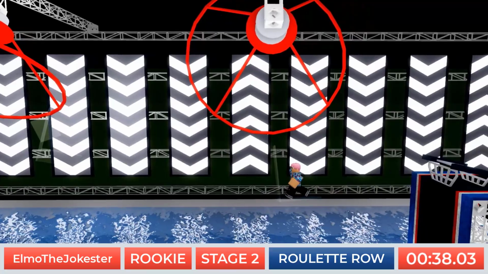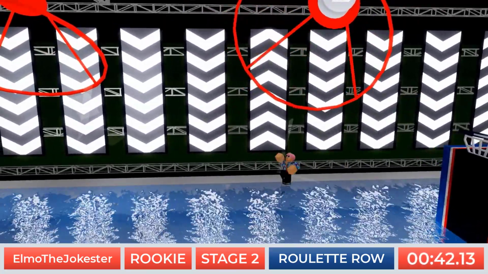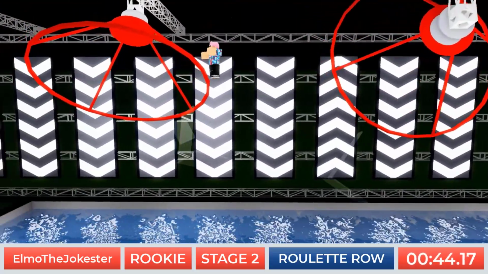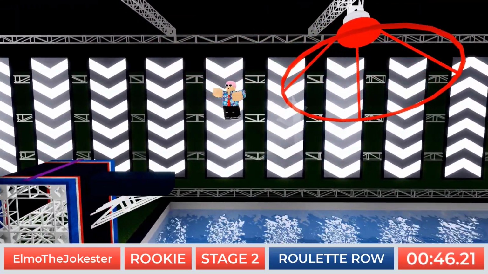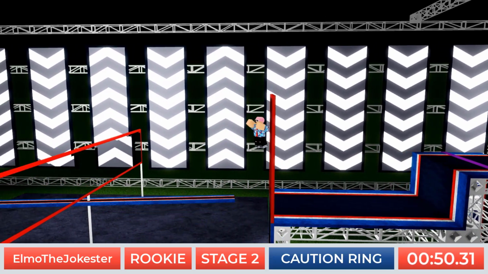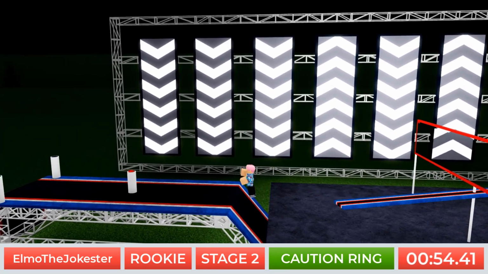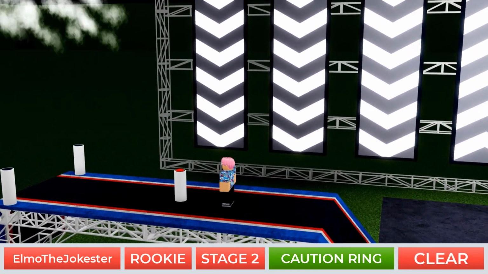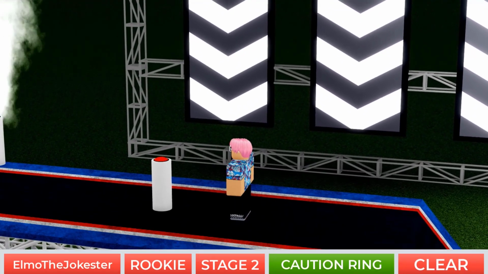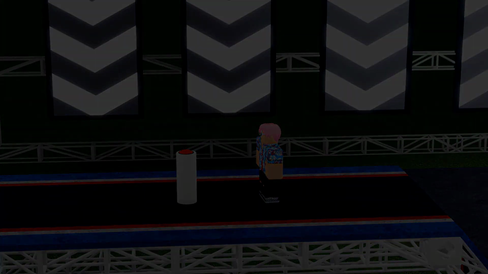He's now into the roulette row. You can't get too much swing on this, but you can't get too little either. And Elmo almost overswings and gets on that second wheel and will get through the roulette row. We just saw AA6ers Fan go down on this jump here, and Elmo gets over the barrier and gets onto the finish platform and hits the buzzer. And Elmo will be the first competitor to advance to the third stage.